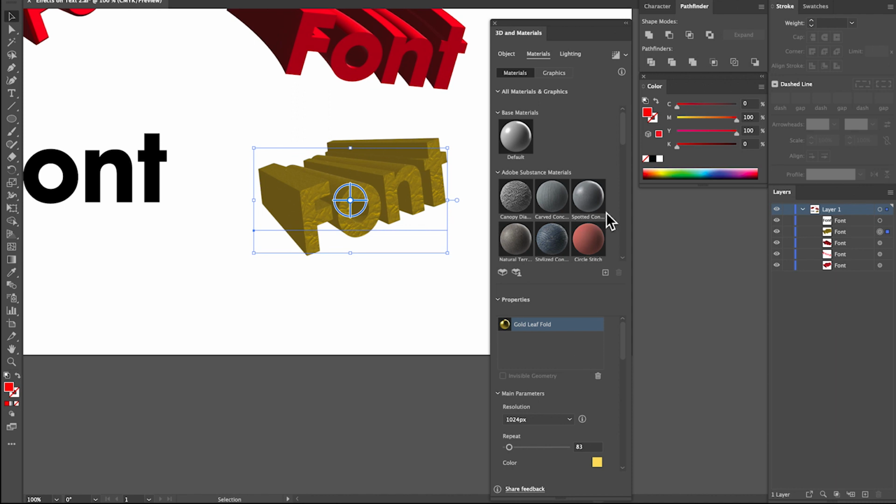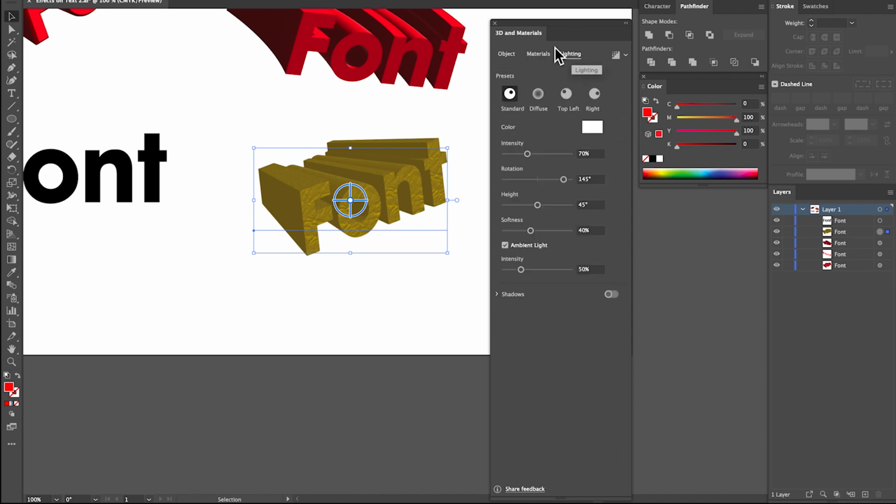Okay, and a bunch of things we can do. But let's go to something I think is a little more critical, and that's the lighting. So our lighting, we can change where the light's coming from. And we've got some presets right here. So that's kind of cool. But we can also affect that as well with our sliders.